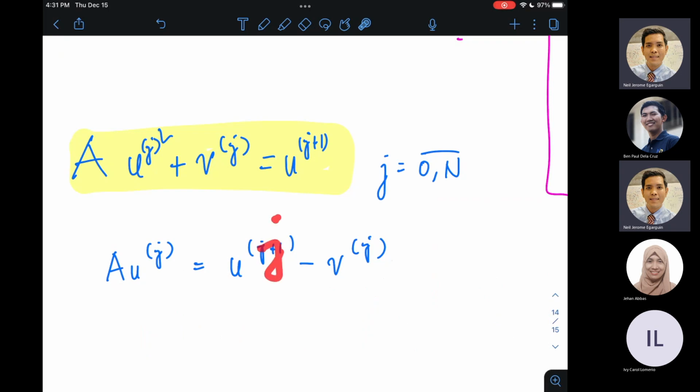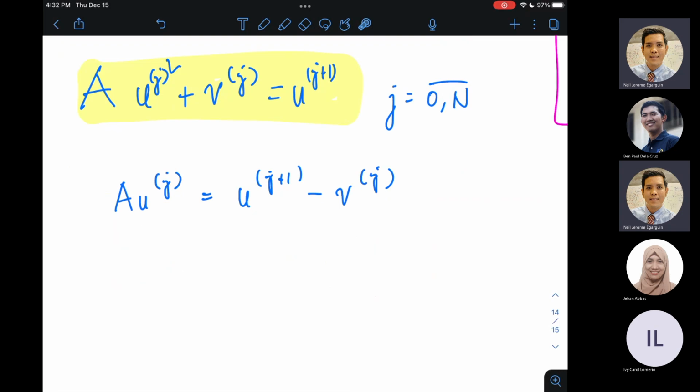So pwede itong maging U upper J, tapos ito magiging U upper J minus 1. Another inversion will give you U upper J minus 1. You do it sufficient number of times, yung matrix inversion na yon, you're gonna get U upper 0, which is a sufficient initial condition para ma-attain mo yung desired temperature mo at U upper J plus 1. Pero that's a highly unstable and a very costly process because matrix inversion is much more expensive than matrix multiplication. Pero ang kagandahan nito, si matrix A hindi nagbabago. Ang nagbabago lang kada iteration ay yung right-hand side.